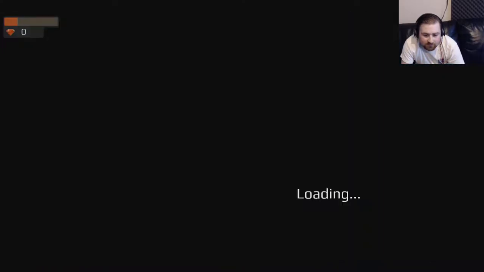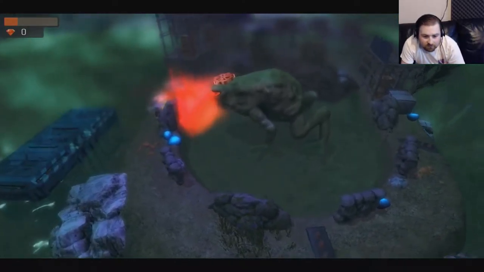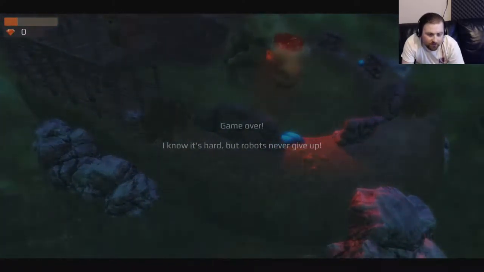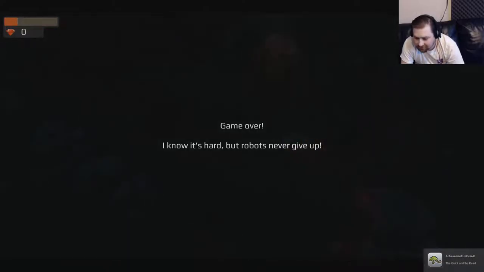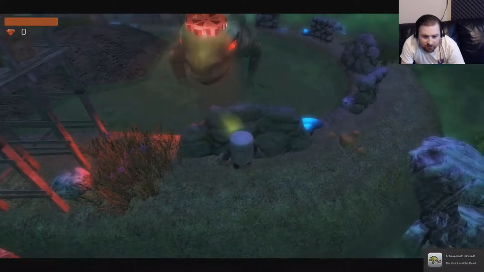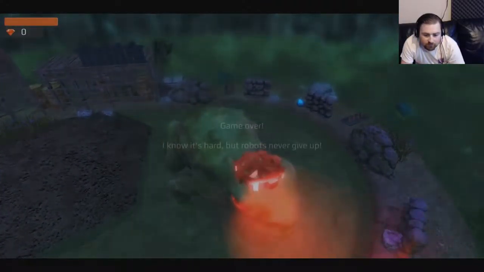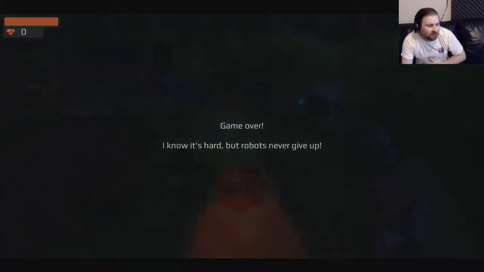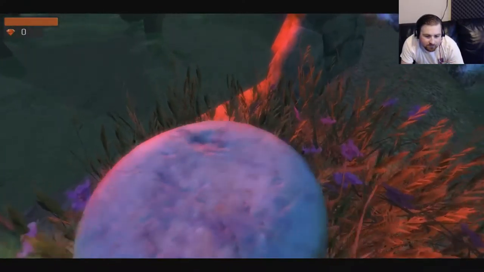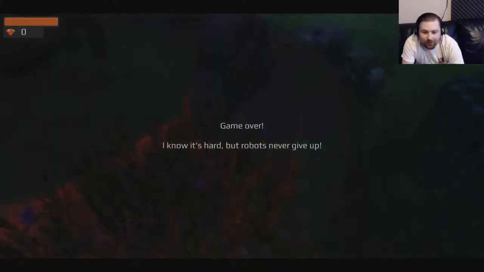Ah! Boss battle. Froggy? Oh, shit. Oh, I can move. Game over. Of course. What do I do? Okay, I jumped on your head and you ate. Okay. So can I get in here? Nope. I don't know what to do.